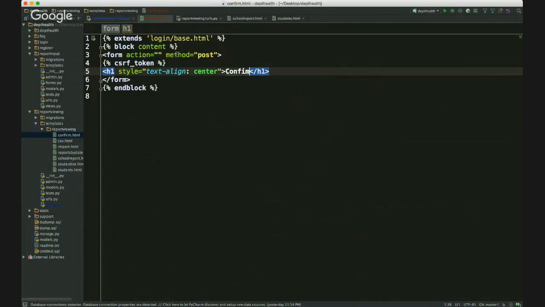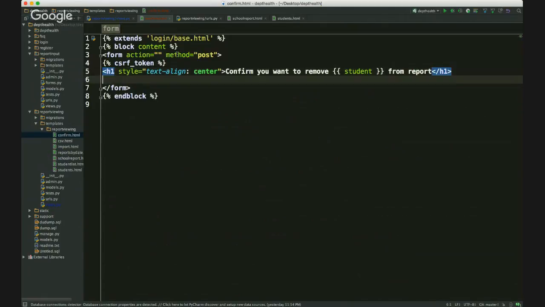And from you want to remove student from report, and then we will have input button.